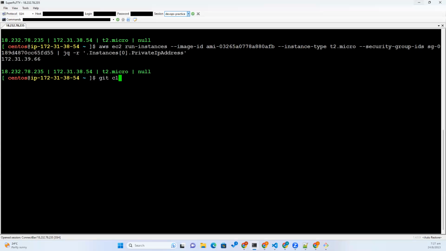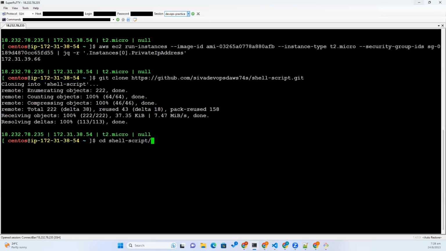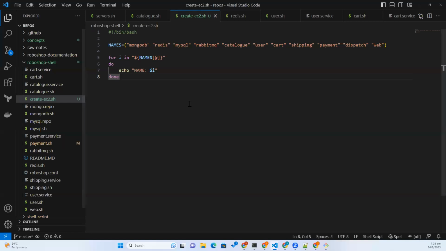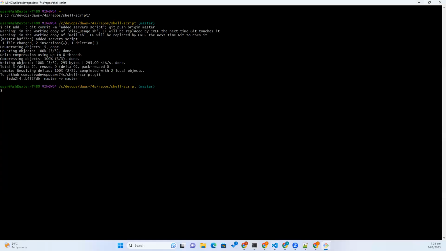Cloning here, git clone, cd shell script, sh create. So it is in the RoboShop shell repo. Sorry.